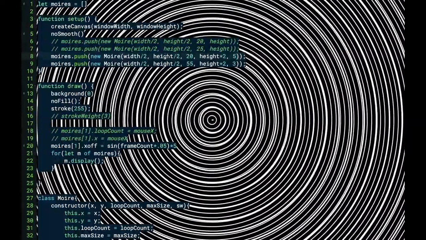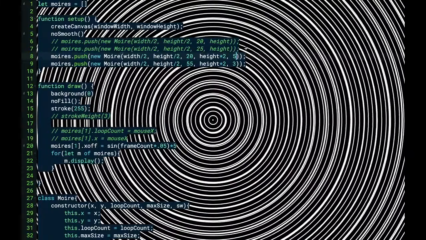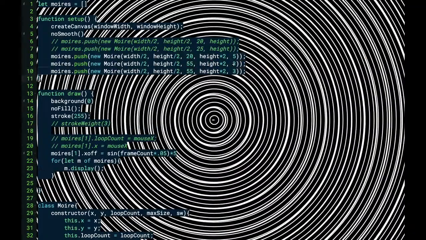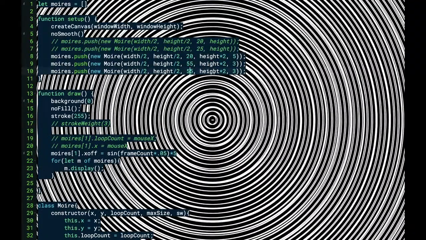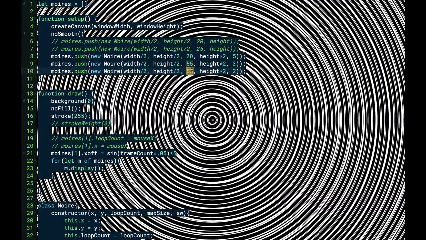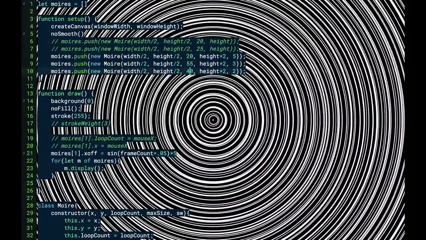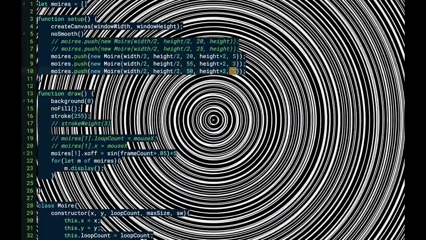Yeah, maybe it's interesting to have a whole bunch of these things and see how many of them I could draw and what kind of shape they make. So let me make one more manually. And I'm going to have this one, let's see, maybe 50, and make it small, 0.5.